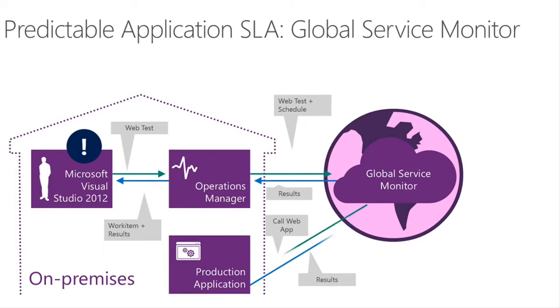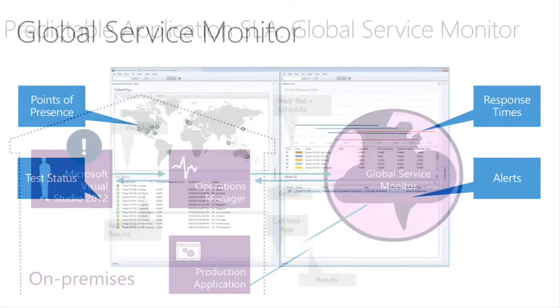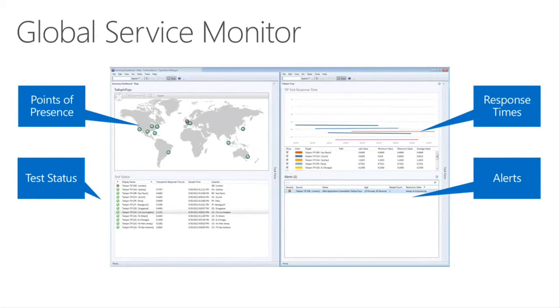I can use GSM to test that end user experience in Singapore. There's an Azure point of presence in Singapore. There's one in London. There's one in Sao Paulo. There's one in Sydney. I can use these points of presence to test that performance and availability of that application at that time in their location and then return that information back to me. So our concept here is that I can actually set up different SLAs based on where this information is coming from and then actually respond to those SLAs.